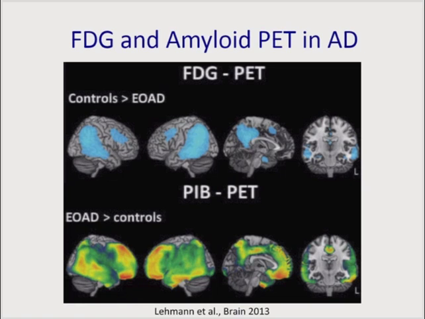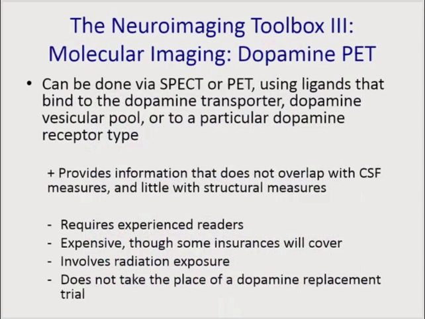In contrast, amyloid PET shows a much more widespread pattern, so it's present even in regions that don't show a lot of atrophy or hypometabolism, including the frontal cortex, and if you look along the midline, there's quite a lot of deposition all along the midline, and I'll show you some patient-centric examples of that.